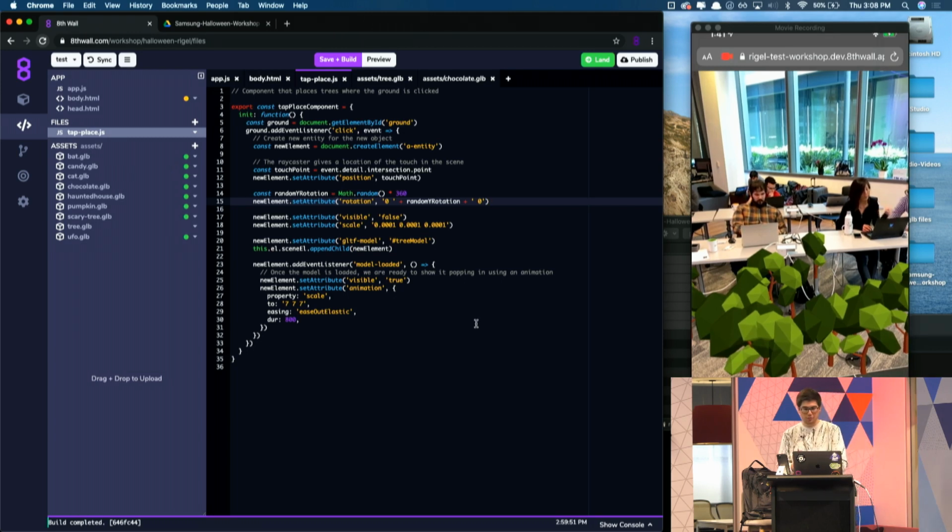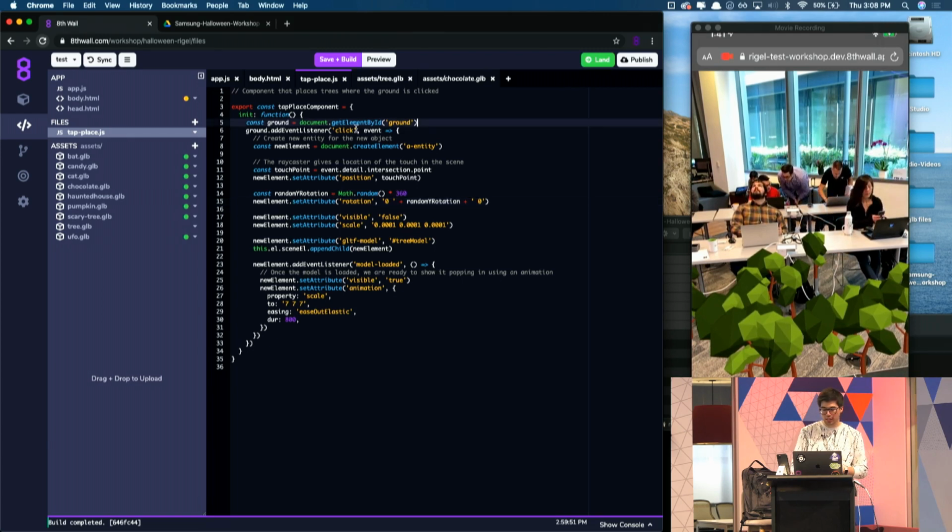So this is an AFrame component, similar to what I was talking about before, where you can assign this anywhere you want within your body, or your A scene, which would be included in your body of your AFrame document. And then you can start referencing different things in the scene and changing the way they behave from here. So essentially what this is doing is it's finding our ground object, which is called ground, and then on a click event, which in this case is tapping on your phone, right? So every time you tap on your phone, it registers a click event. Then we are creating a new element. So we're instantiating a new element.